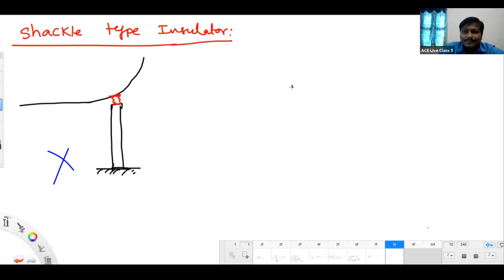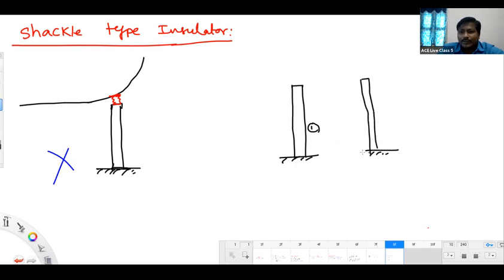Maybe like this. This is pole number one. And one more pole we are going to keep here. It's not a tilted pole actually. Like this, you can say pole number 2. See, this is the incoming wire we have, and this is the outgoing wire. Incoming and outgoing wires. Okay, listen.